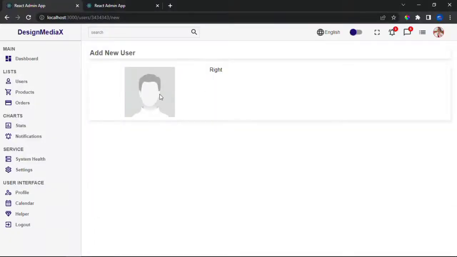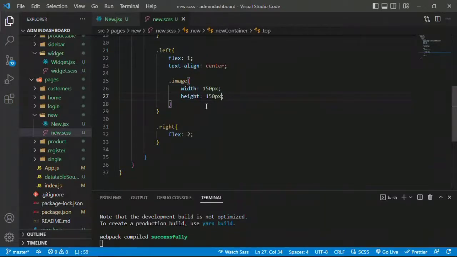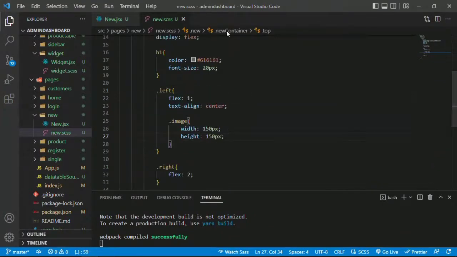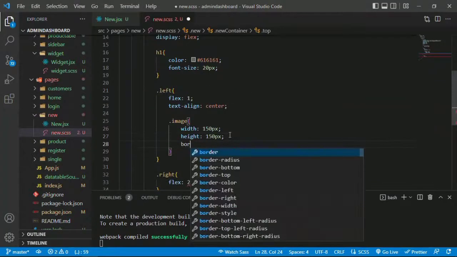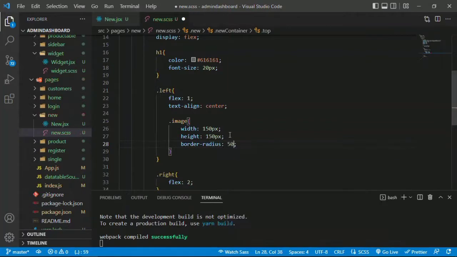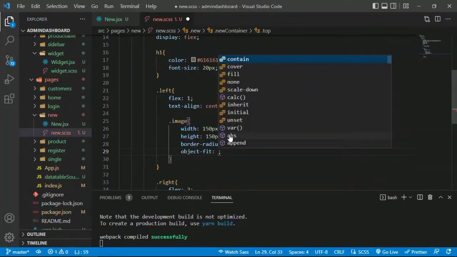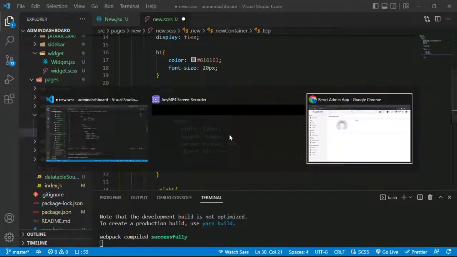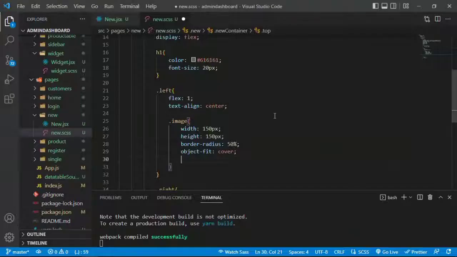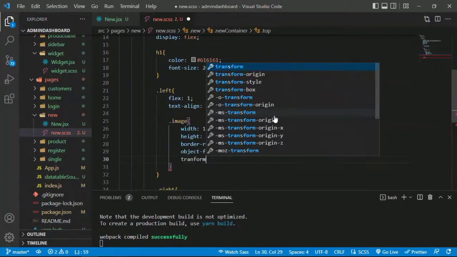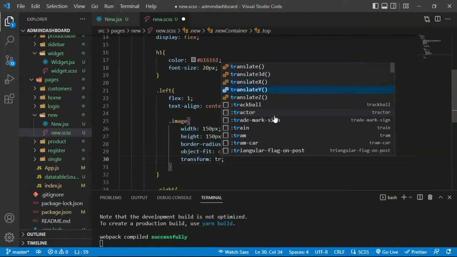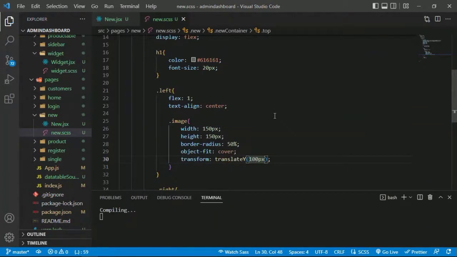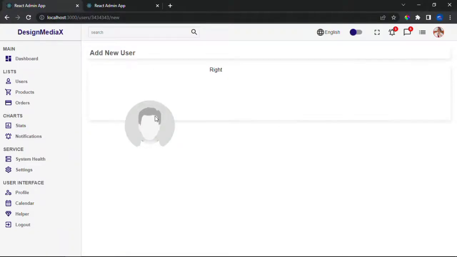Okay, it's smaller, let's make it rounded, I'm going to do a border radius of 50%, and object fit is going to be cover, and then all right, so let's do a transform of translate 100 pixels. Okay, so it's here.